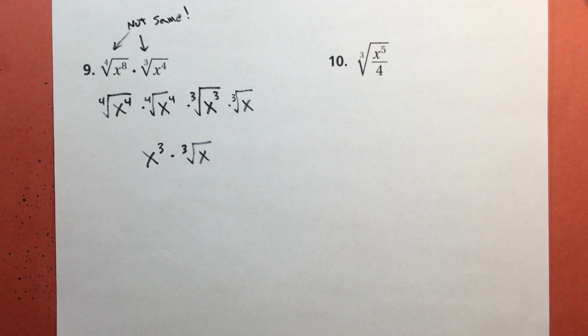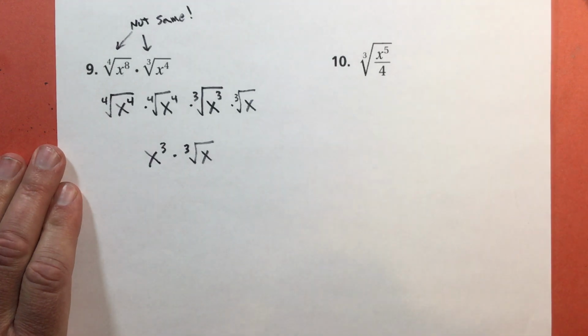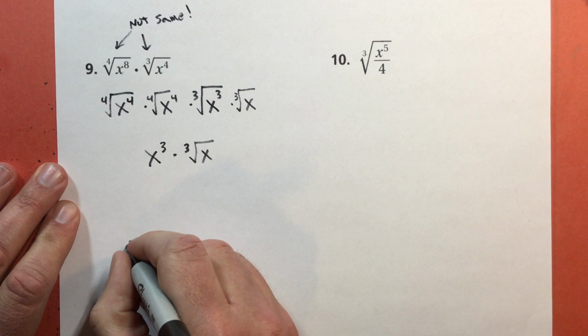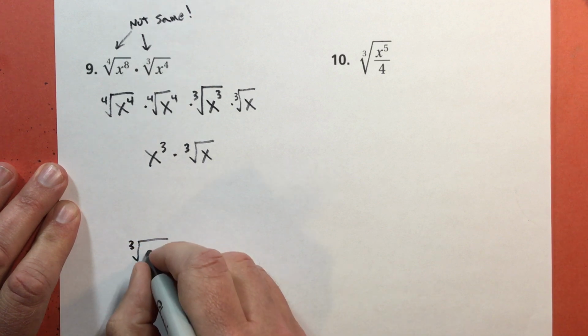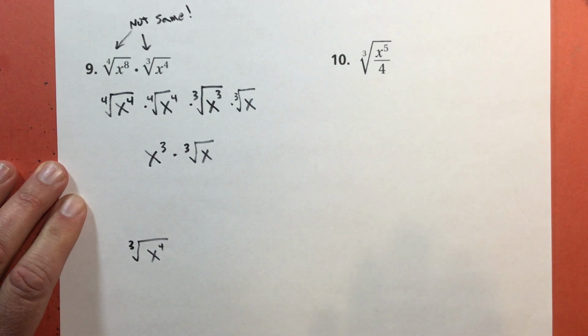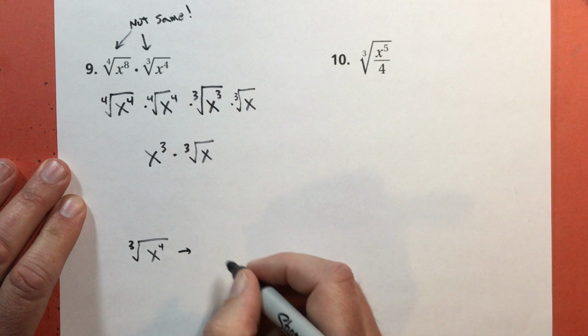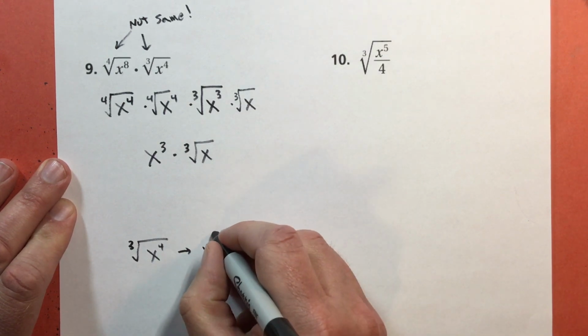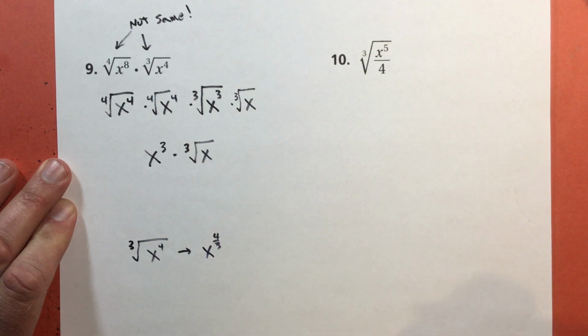Okay, seriously, pause this if you need to take a break, if you need to rethink that, because I'm going to mention one thing here. Check this out. This is not in this section, but if I did cube, I'm just going to come over here to the side. Here's another way of thinking about it. And again, my job is just to give you options, all right? We know, and this will be the next video, that's why I really shouldn't talk about it in this video, this is going to be x to the 4/3.